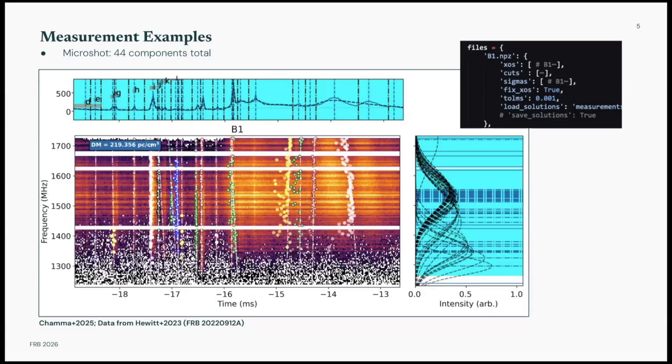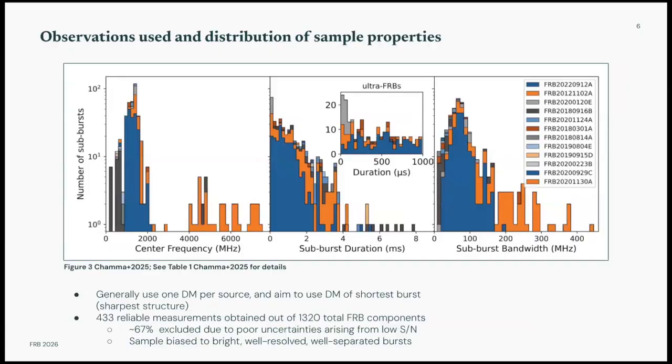Okay, so this is a distribution of burst properties used in our sample. I think there's like half a dozen people in this room who I've asked for data, so thank you over the years if you've been helping out. In terms of frequency, they're well represented below 2 gigahertz, but between 2 and 4, it's a bit of a gap. And then on the duration side, we go down to very short FRBs.